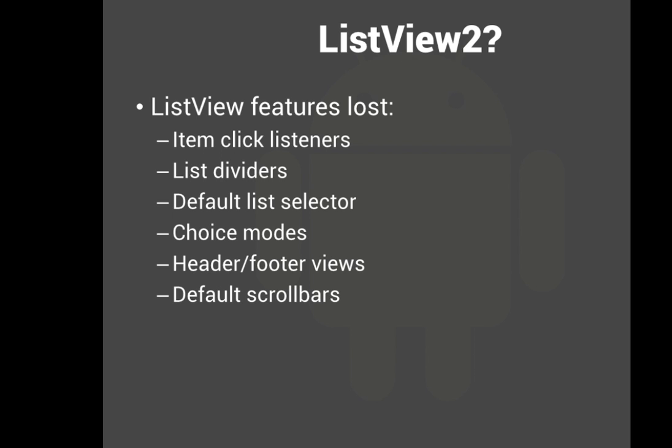Okay. Yeah, go ahead. Is there a fast scroll equivalent? No, there is not. Yeah, no sectioning or any of that functionality. Those things that are all really focused on that list type content are still going to be specific to list view. It would be a lot of work to try to make a recycler that has all the features. Had all the features, absolutely.